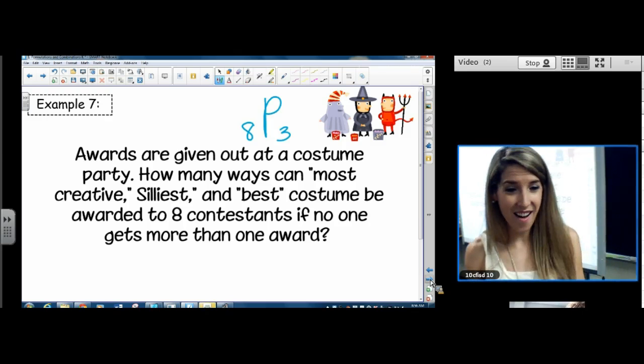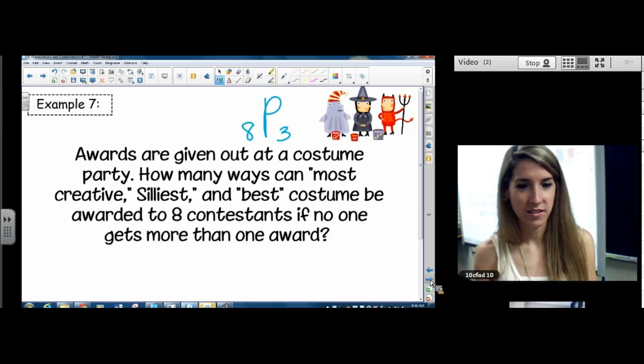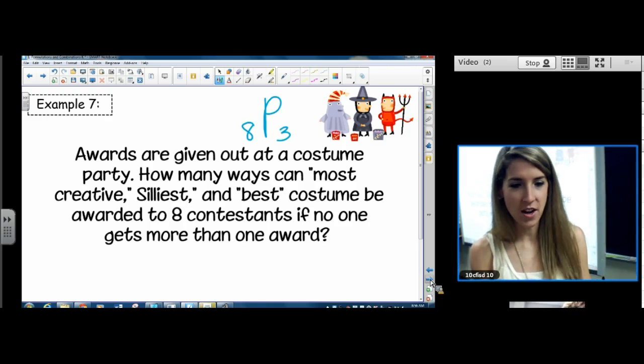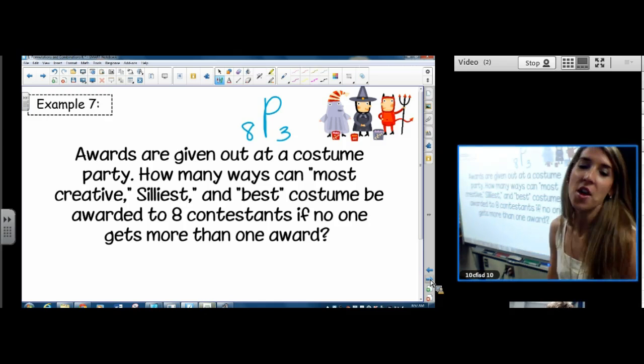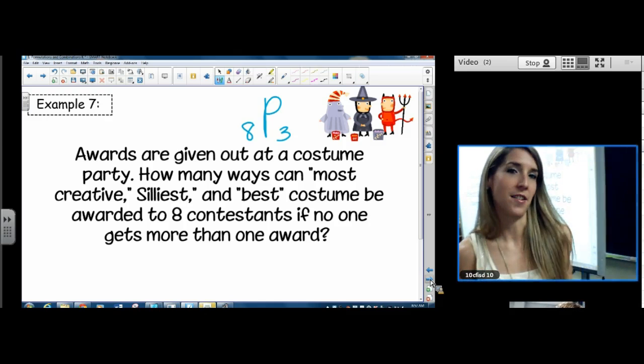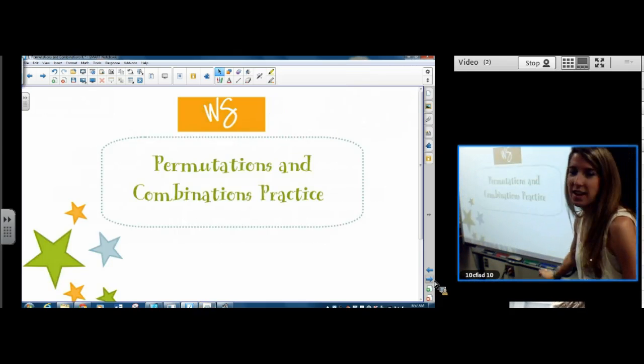This stuff is easy, huh? You just have to choose permutation or combination. We're not even finishing these off because I know you know how to press buttons on your calculator. Only 8 people showed up. No, I guess only 8 people made the finals. I don't know. We're trying to not make the answers be too big.